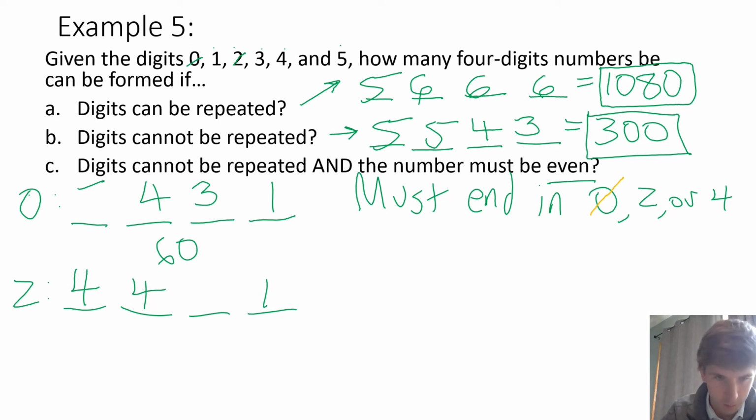The third one, I'm sure you're picking up on the pattern now. It cannot be 2, which we have locked in here. It cannot be either of these 2 that we've used up here. So that's just going to be 3. So 4 times 4 times 3, that'll be 48.